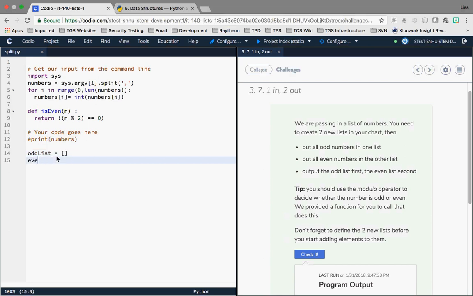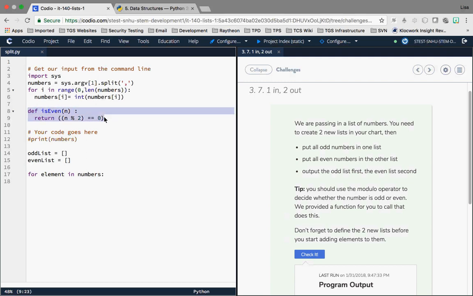And then I'm going to have even list, and create an empty list. So now what do I want to do? Well, I want to go through the loop, and for every odd number, add it to the odd list. And for every even number, add it to the even list. So I'm going to say for element in numbers.